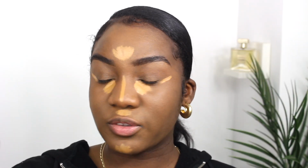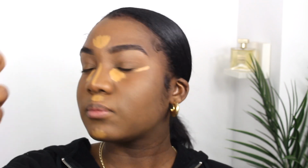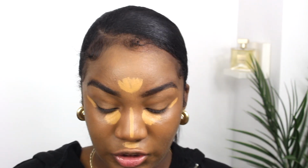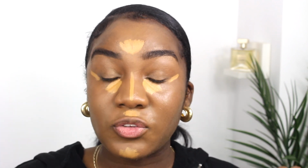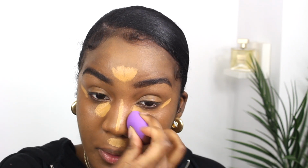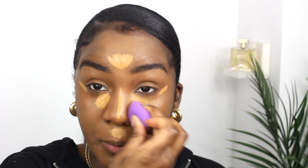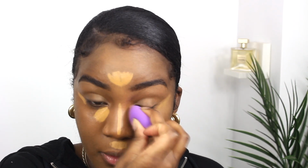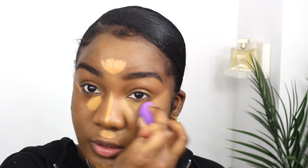Before I blend this out, I'm just gonna spray my face with my NYX Mist and Set Setting Spray. I just felt I needed some more hydration because, like I said, this was really drying. So just making sure I'm spraying between my makeup application actually helps the product blend out a little easier.